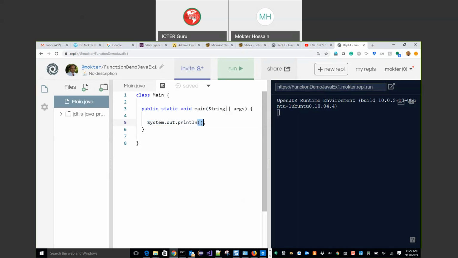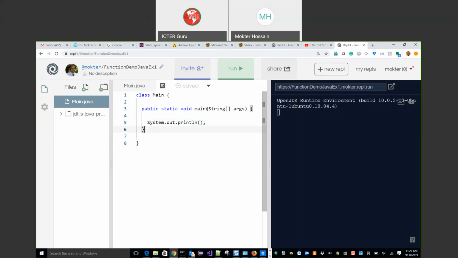Okay, and when you see the parentheses, this one actually is a function call, and somewhere the println method is defined. The Java compiler, or somehow the system, has it. This is a built-in method. We are not worried about built-in methods. We just need to reuse it. We just need to use a specific format to call this method. But for now, let us learn how to create our own method, customized method, function.